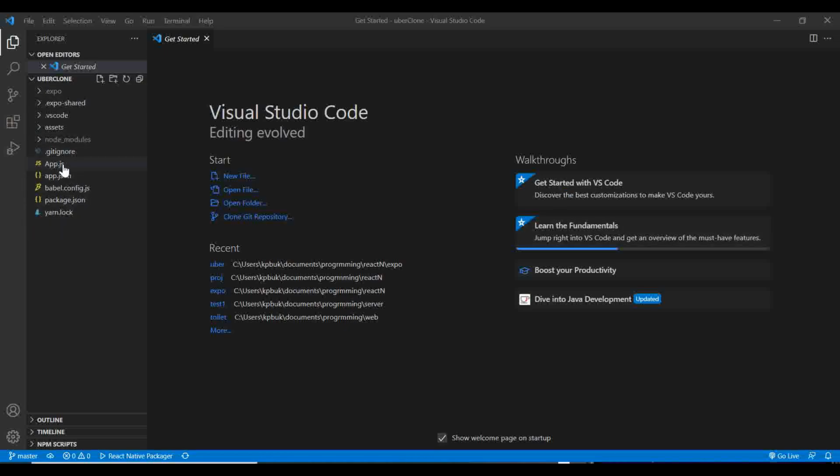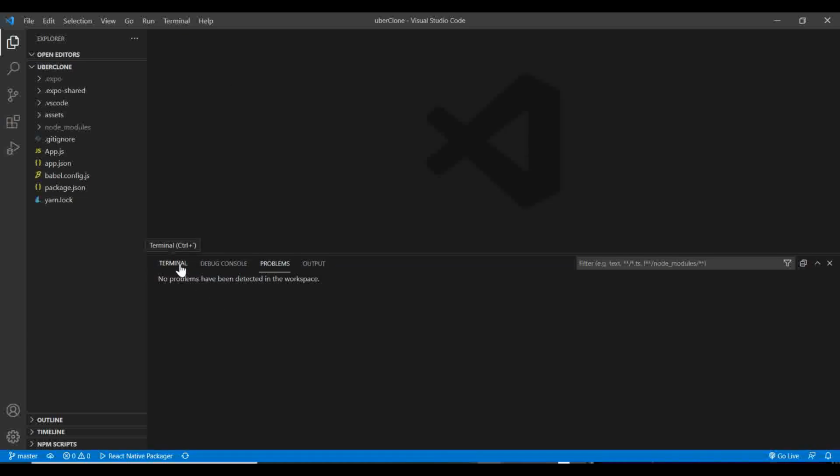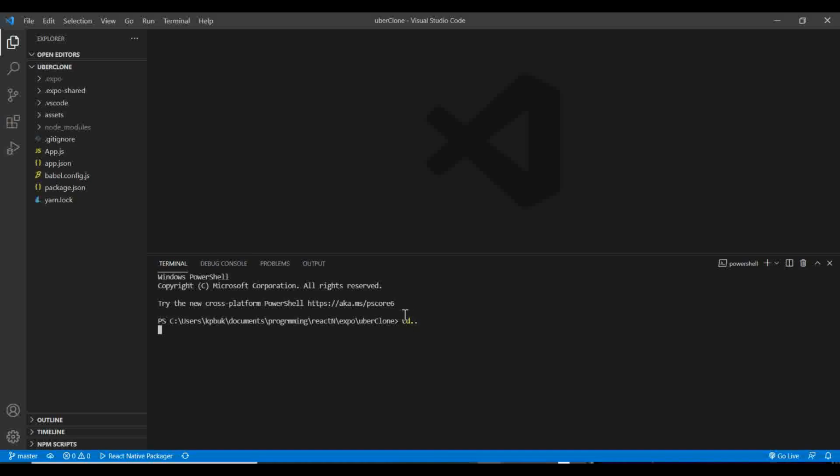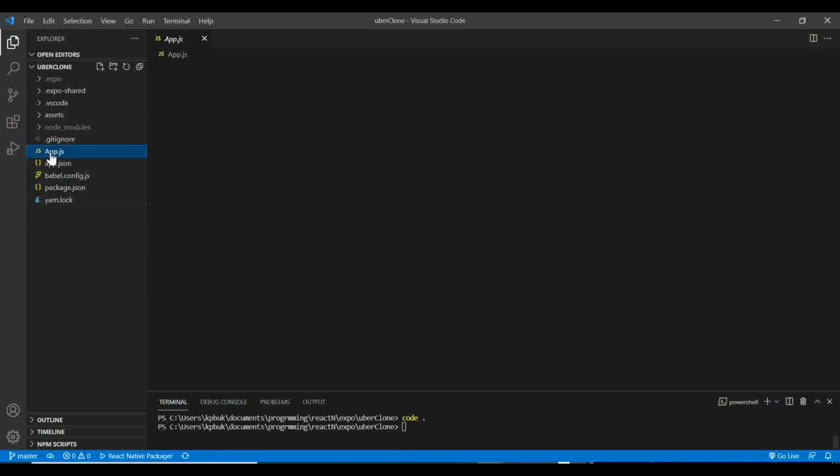So if you go to the app.js, I did open my Uber clone project that we've just created. To open your project, you can simply go to your terminal. If you are in your terminal and in the folder where you created your project, you can simply cd inside the project, for example, it's Uber clone in our case, as I said, and code. This will launch your project. I've launched mine already. Just type code, space, and dot. That will launch your project.